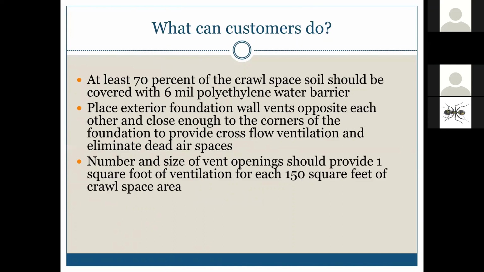If you are on pier and beam and you have a crawl space, you can put a polyethylene water barrier in that crawl space area, and that will help reduce the moisture that you may have coming up out of that soil. You also want to make sure that you have wall vents in the crawl space area, so you have air flowing through there to, again, not have that moisture building up. And there is a way that you can calculate the wall vents that you need within a particular crawl space area based upon how many square feet that is covered, and that is generally 1 square foot of ventilation for 150 feet of crawl space area.